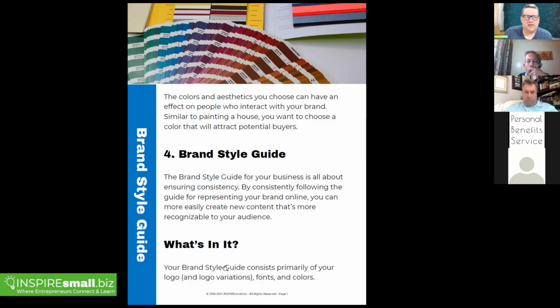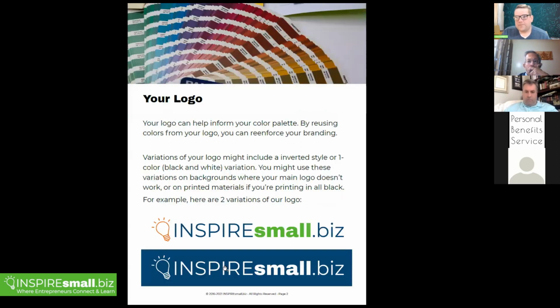The first thing to talk about is your logo, because your logo is the single most identifiable way to see who your business is. So you want to make sure that in addition to the full color logo, with all of the colors that are in there, you also have a format in a single color.